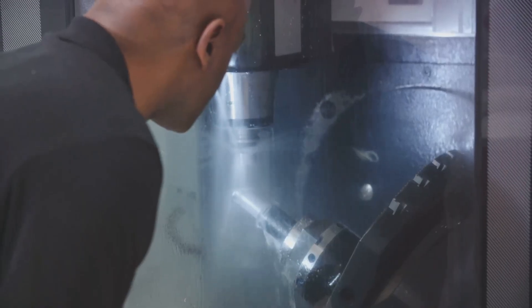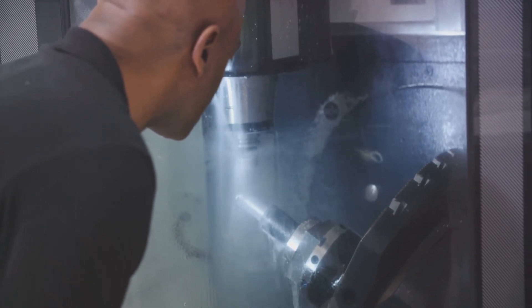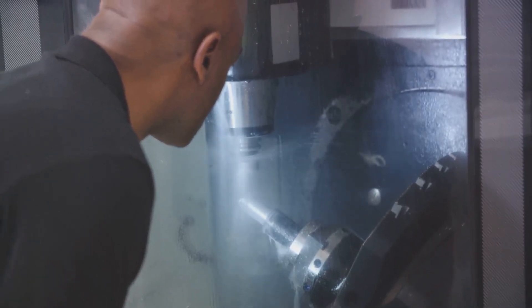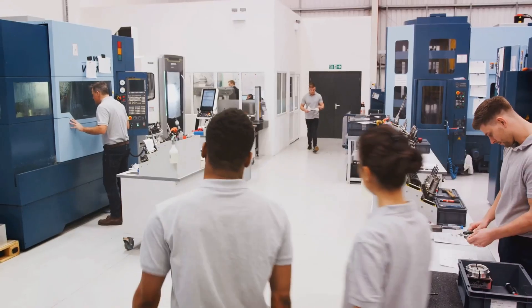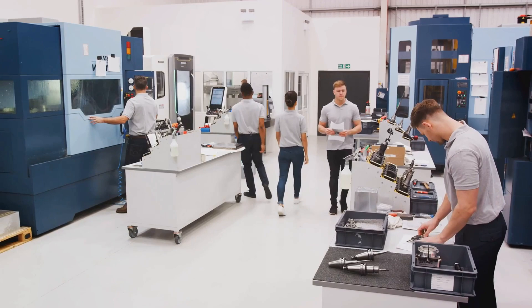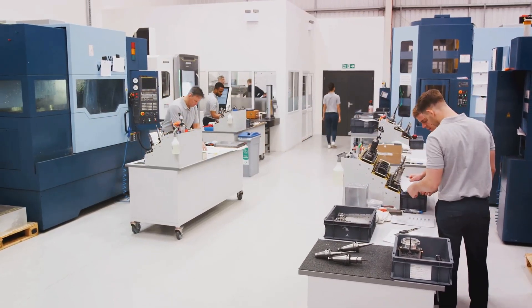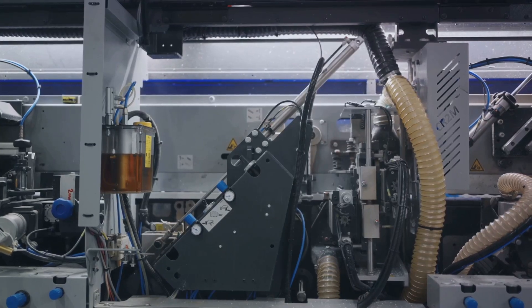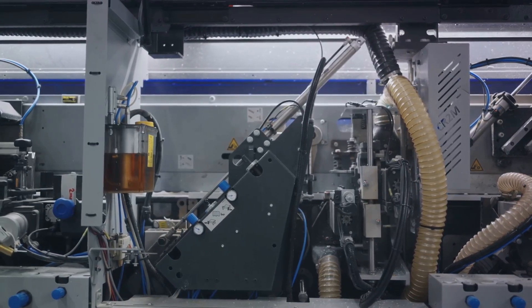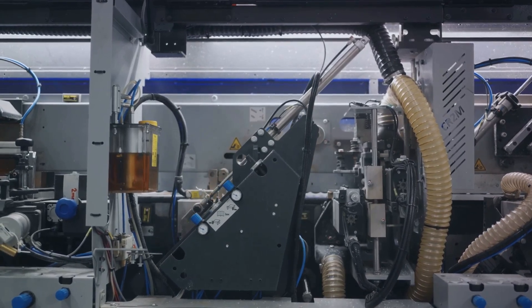With the advent of new software improvements, CNC machines have become increasingly user-friendly, reducing the need for highly specialized operators. This can potentially lower labor costs and training time. In summary, investing in a CNC machine could be a game-changer for your manufacturing business. Its precision, versatility, and efficiency are just a few reasons why it is an essential tool in the modern manufacturing landscape — a must-have for precision and efficiency in your manufacturing process.